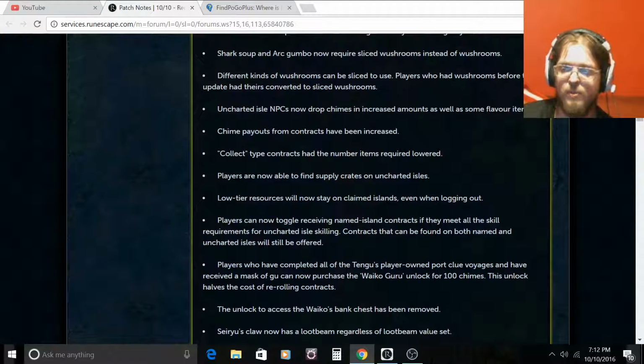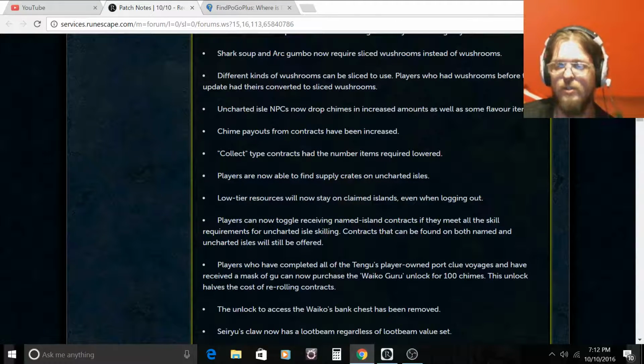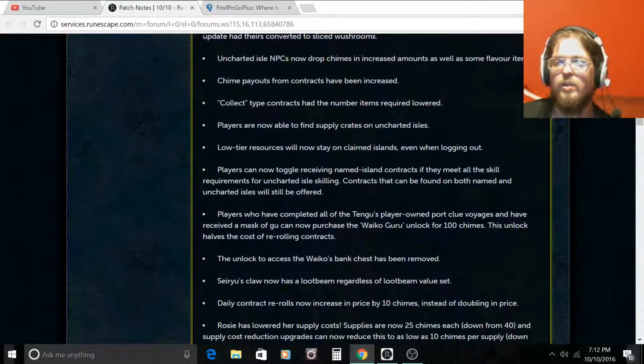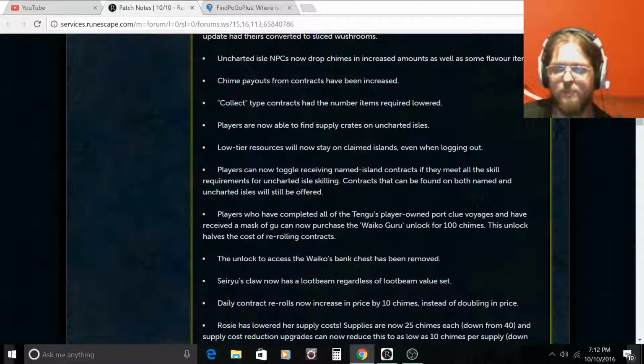Shark soup and Ark gumbo now require sliced mushrooms instead of mushrooms. Different kinds of mushrooms can now be sliced up to use. Players who had mushrooms before the update had theirs converted to sliced mushrooms. Uncharted Isle NPCs now drop chimes in increased amounts, as well as some flavor items. Chime payout from contracts has been increased. Collect type contracts have their number of items required lowered.